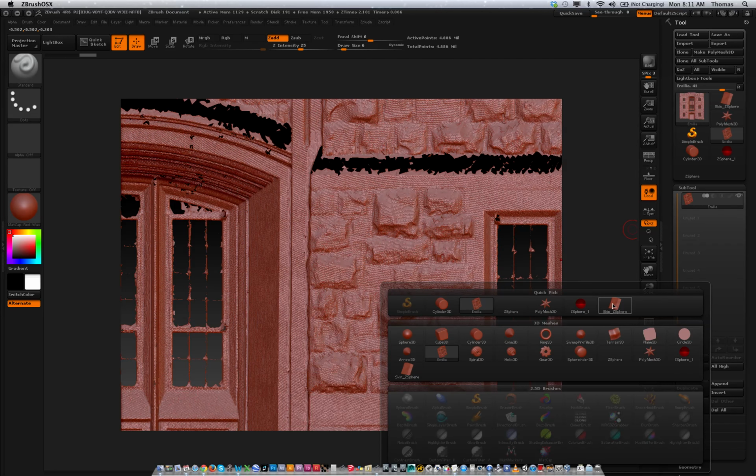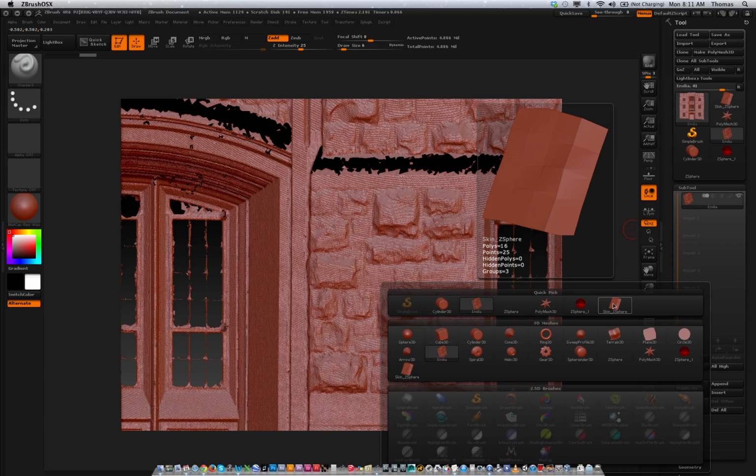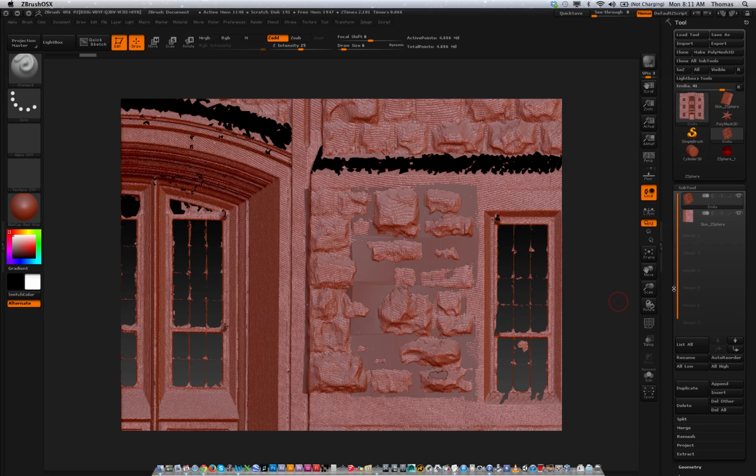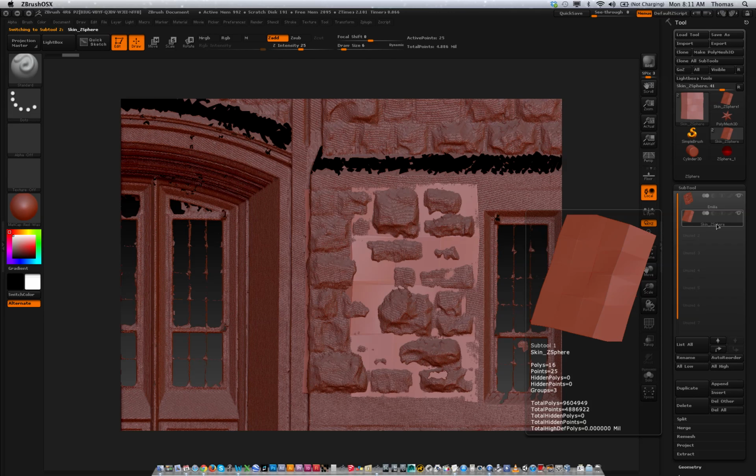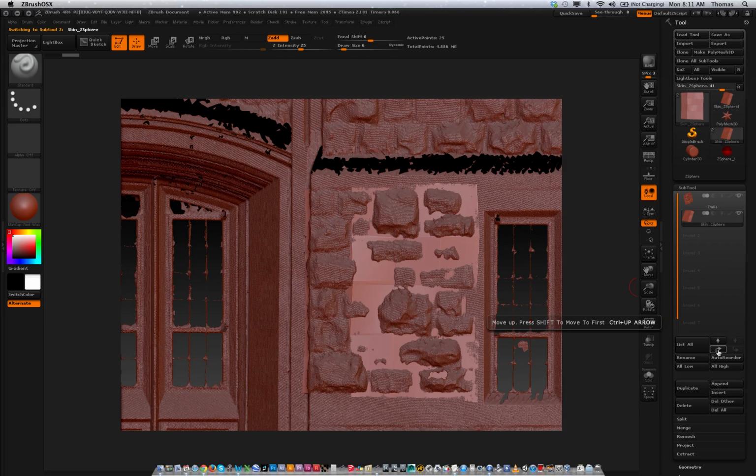And we're going to select our skin. And you can see it slaps it right where we created it just a second ago. So we want this to be on top. So we're going to hit this little arrow tool. Not this one, you would think it would be this one, but this one will click it all the way up to the top surface.